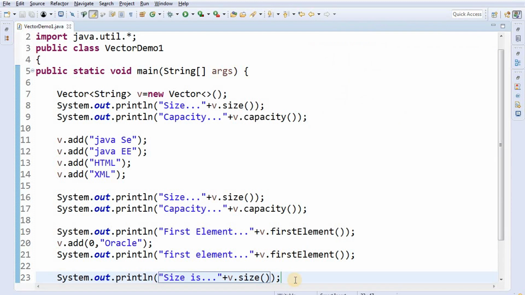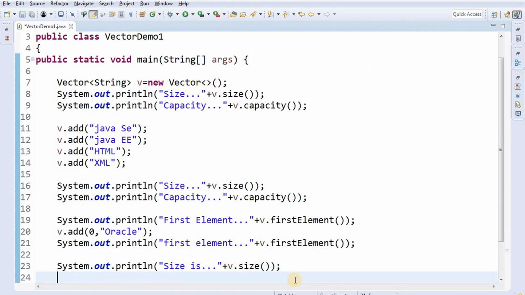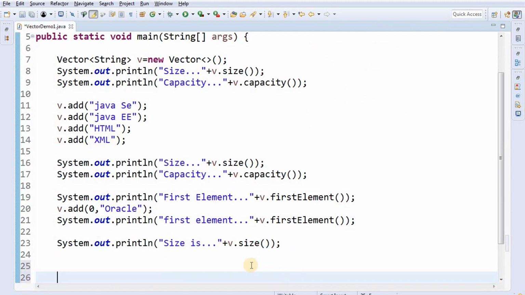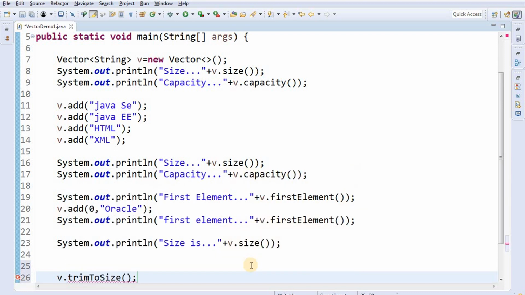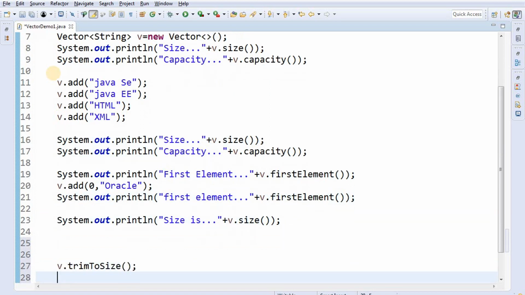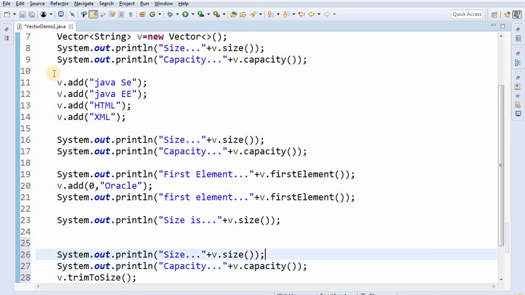Similarly, there is a method trimToSize. The trimToSize method is used to remove the elements from size to capacity. To know this, here I am printing the size and capacity before trim, and I will also print the capacity and size after the trim.